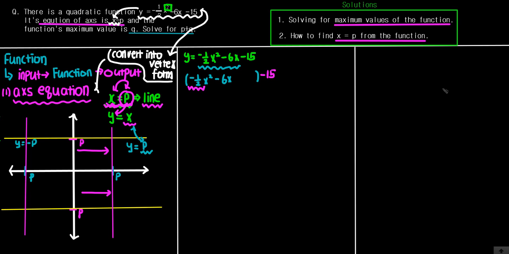So the way to remove this is we write negative 1 over 2 out. And what we did is multiply every single term by 2, which means we multiply 2, we still have x squared. We multiply 2, which will turn into negative 12x. But we need to think about it this way. We are taking out the negative, which means we also have to multiply by negative. We are multiplying basically negative 12 by negative, so it's going to be positive 12. And there will be some number right over here.